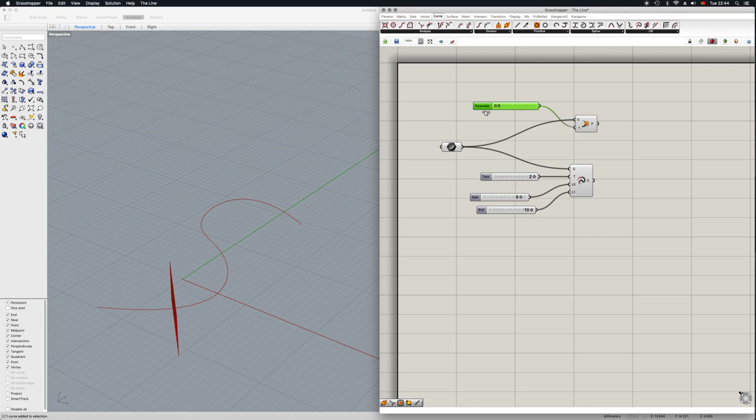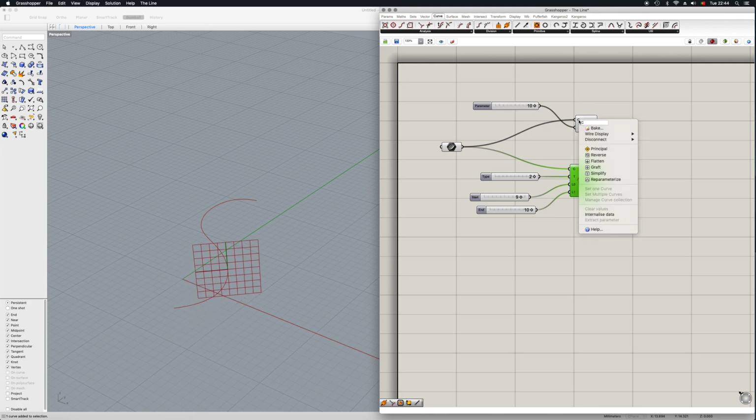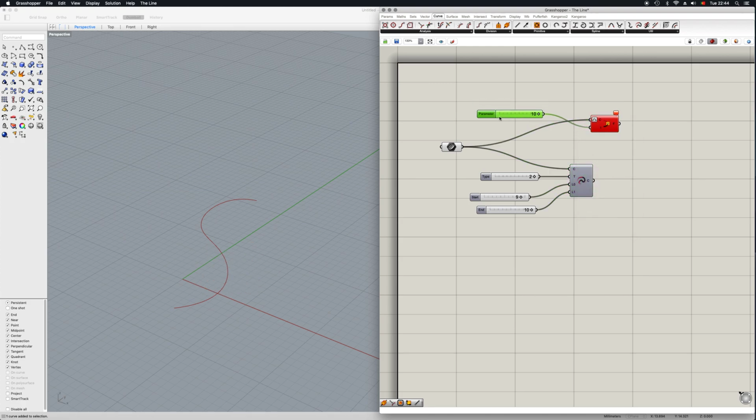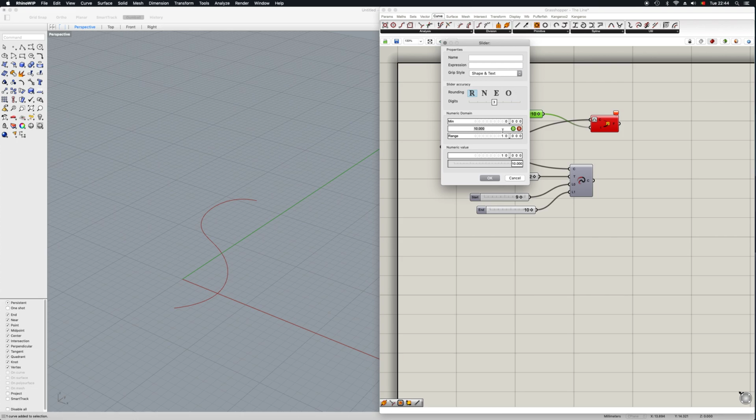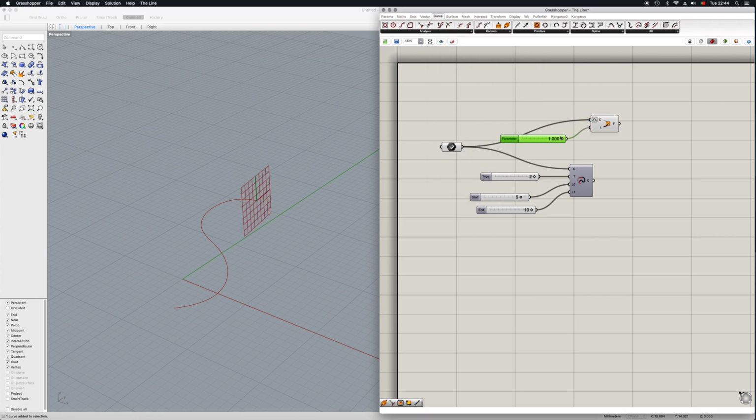Of course, you notice that it's only moving up to a certain length. Just going to hide this. So how do we change this? Well, in reality, we can just right-click here and click reparameterize. It's going to give us a negative value because it can only work in decimal numbers. So to do this, we go in here to rational, change the max value to 1, like so, and now we can easily move our perpendicular frame along the entire line, since it's acting almost like a sort of percentage system, like that.